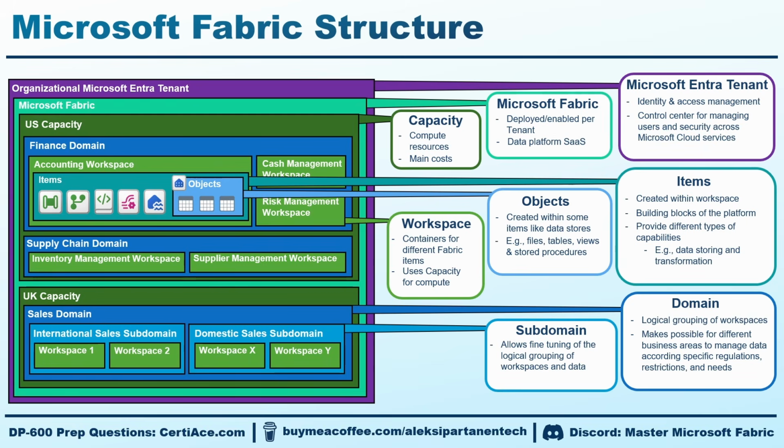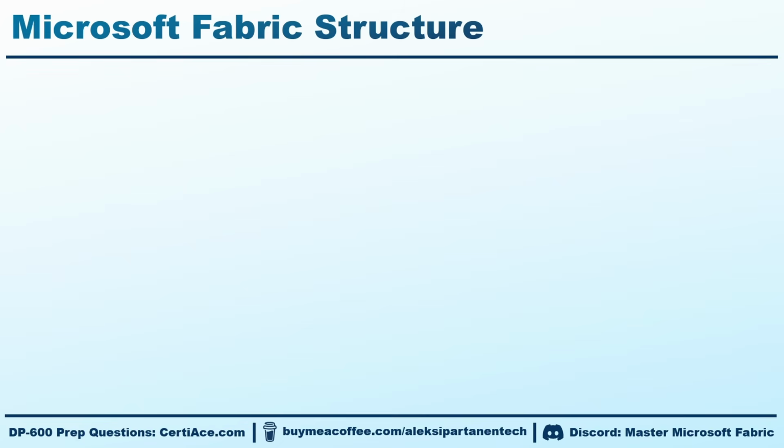And now somebody could be wondering that this looks quite complex, and what is the reason for all of these different layers here? Well, the simple answer is that since we only have one Fabric per organization, we want to have multiple layers that allow us to build and enforce governance and access management. Let's use another way of visualizing Fabric structure to really nail and understand it.